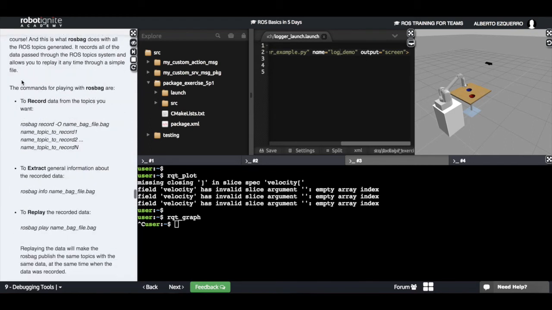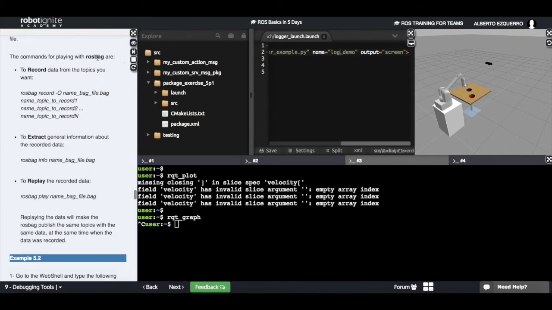So, the commands for playing with ROSBag are basically: in order to record data from the topics you want, you use this command here, rosbag record -O, the name of the bag file .bag, and then a list of the topics you want to record: topic 1, topic 2, topic 3, whatever.